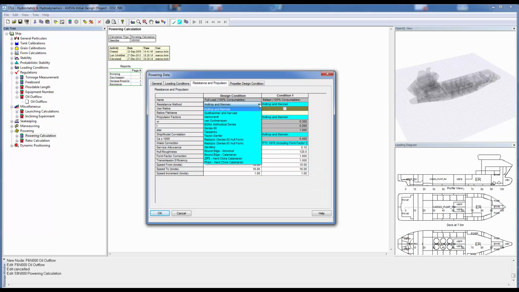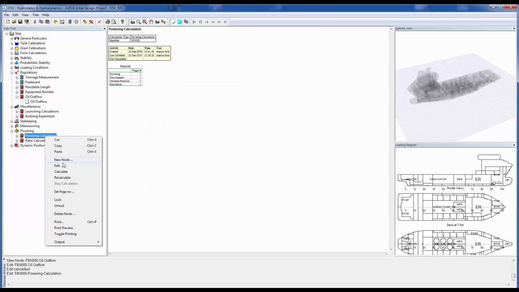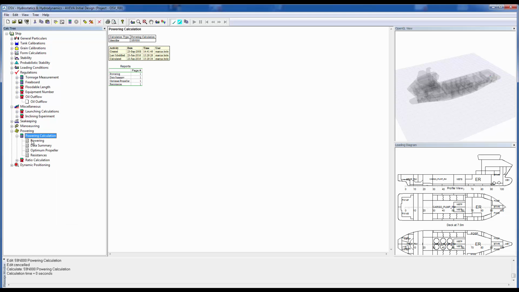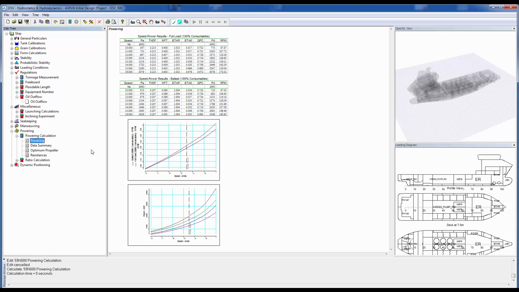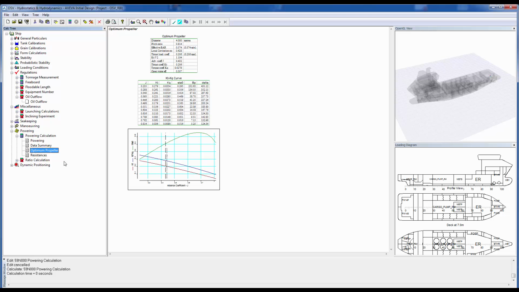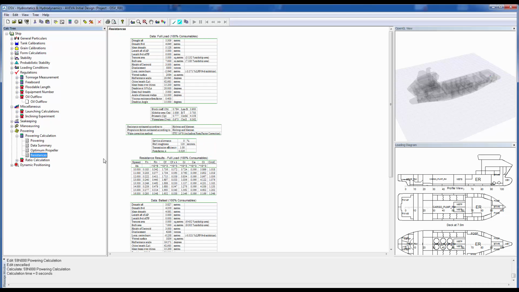The range of methods is a good selection, covering a range of different vessels from conventional ships, VLCCs, planing craft, catamarans, and it goes through the conventional process for calculating powering. If we do a calculation of that, you can see the types of information output, our summaries, optimum propeller, and just the resistances.